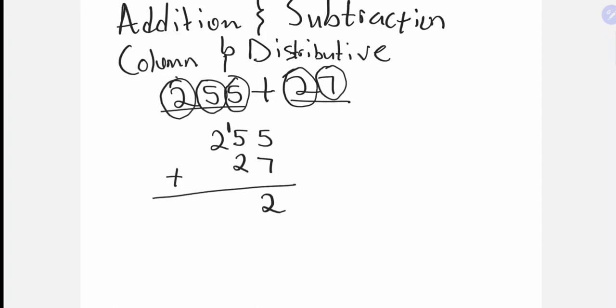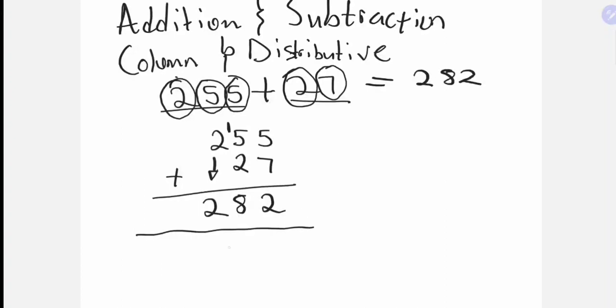We are now adding our tens, right? And then I'm going to say 1 plus 5 plus 2, right? 1 plus 5 plus 2 should give me 8. And then I just bring down the 2 because I'm not adding it to anything, or I'm just adding it to 0, if you want to call it that. And our final answer becomes 282. I like addition. It's a very simple exercise. 255 plus 27 will give you 282. Cool.